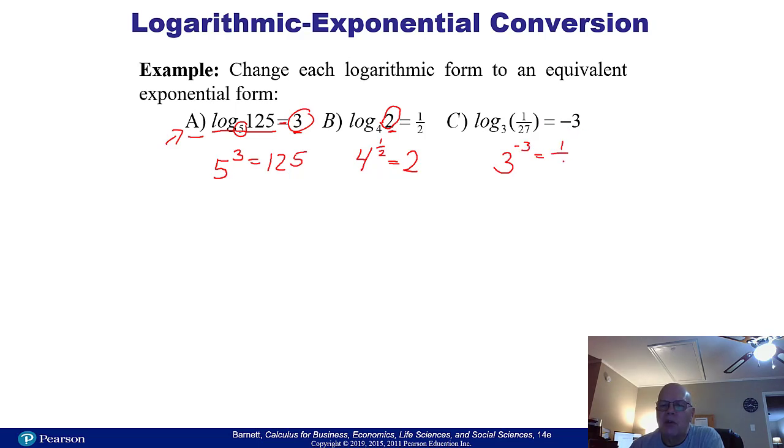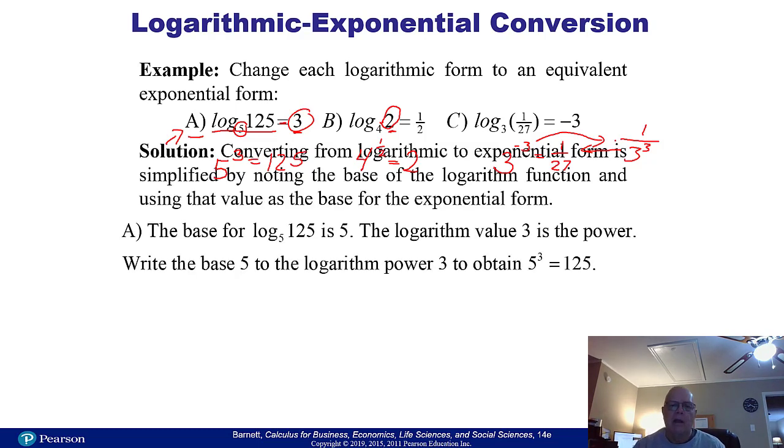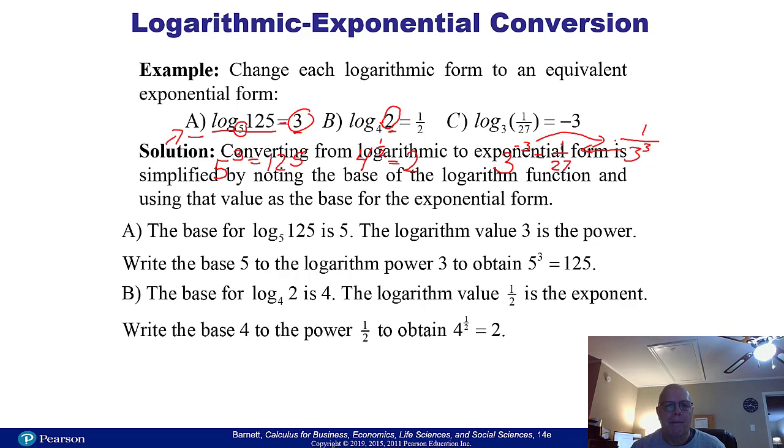And what's it equal to? 1 over 27. And of course, if you look at this, that says, okay, I could write this as 1 over 3 to the third, and there's your 1 over 27 again. It's very important to be able to switch between the two. This is going from logarithms to exponents. Just a different representation of saying the same thing.